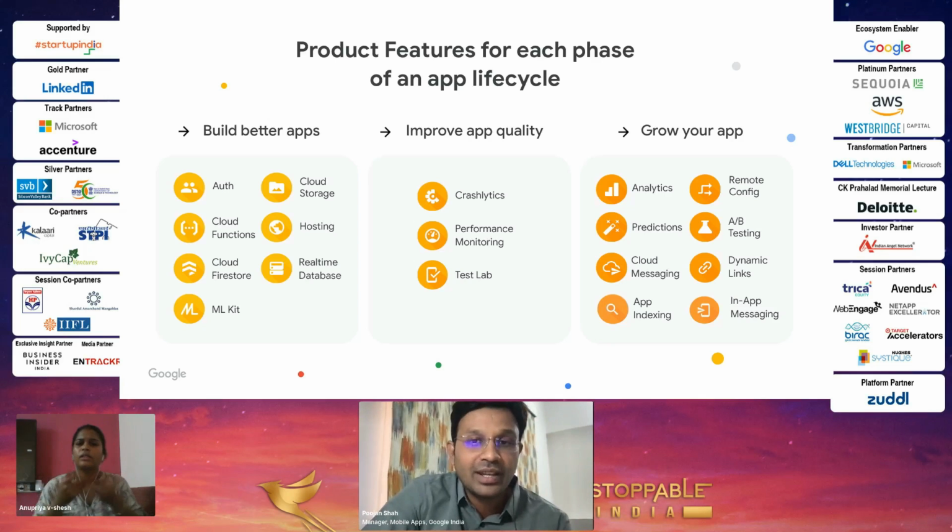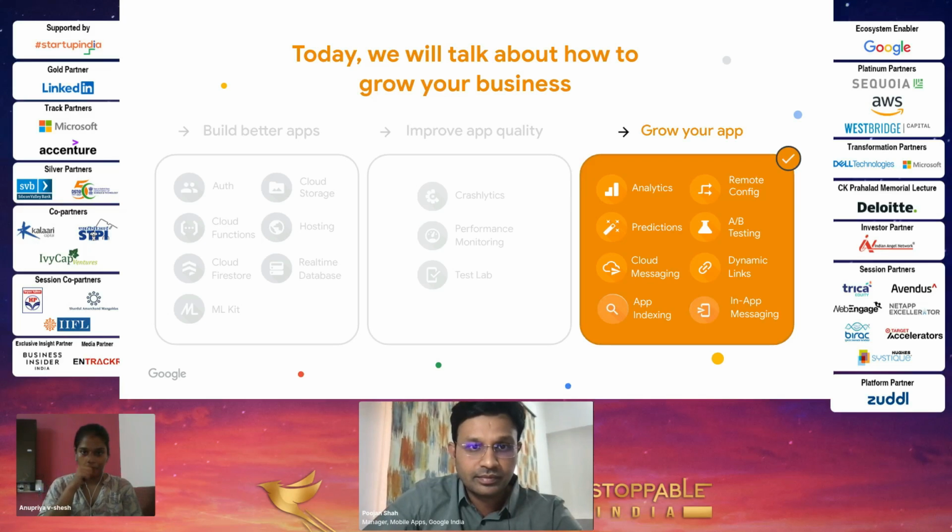So, what are some of the services that Firebase can offer as a mobile developer platform? Mainly three things. First, it helps developers to build their apps more easily and with better stability. Second, Firebase also offers some tools to monitor that and to make sure that the service is running smoothly. And lastly, Firebase offers great features to understand user behavior and to communicate with existing users to improve engagement and monetization. So, from build to operate to growth, Firebase features can support each phase of the app lifecycle. Among all of these great features, the third pillar, grow your app, is the most relevant for our discussion today.